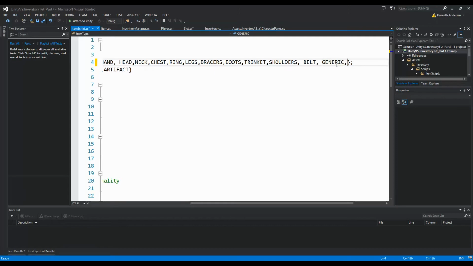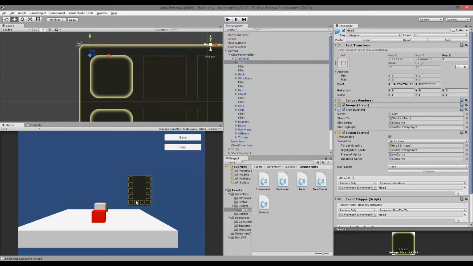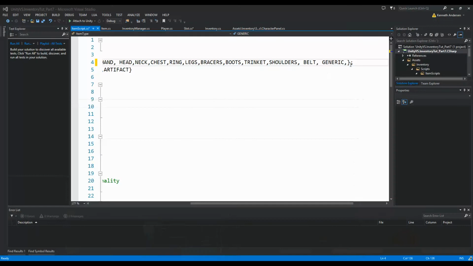And one more thing we need to do is that our weapon slot down here, the first slot, should be able to contain all kinds of weapons, but it's only allowed to contain a two-hander if this one over here is empty. So instead of just having all our weapons being equipped as two-handers or main hands, we need to add one more thing.